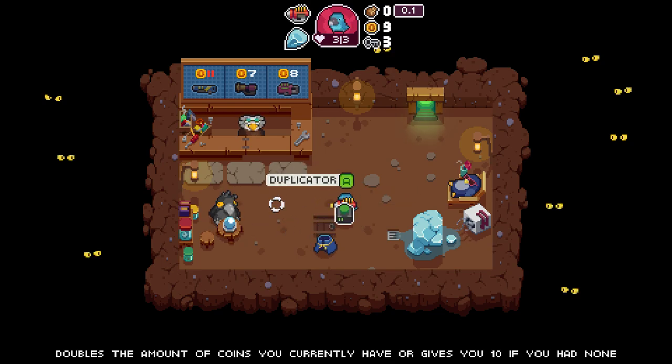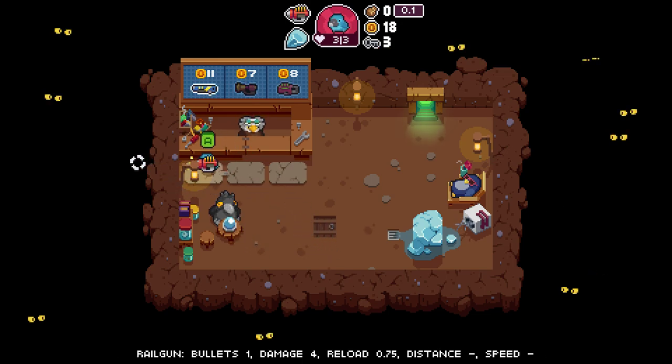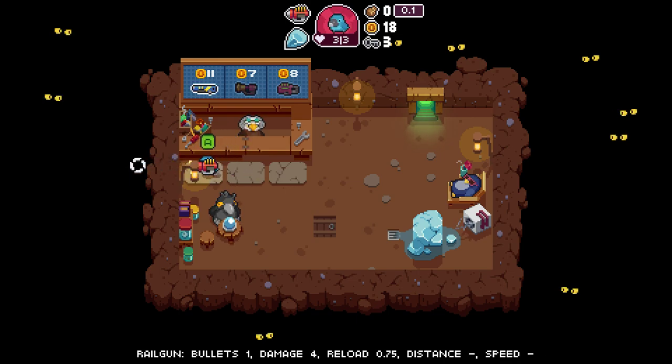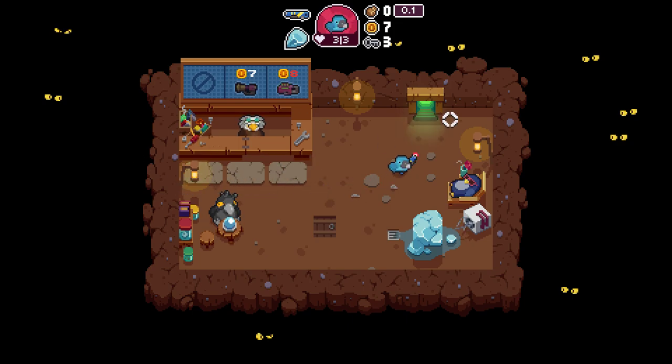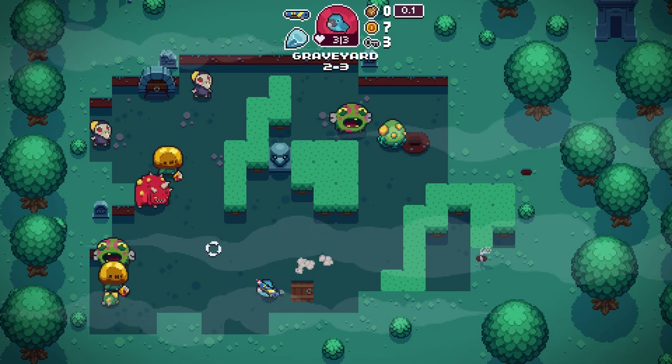Nice. Okay, what we got? Doubles the amount of coins you currently have, or gives you 10 if you had not. Nice, 18 coins. Enemies don't see you for 5 seconds after you jump out of the hatch. What's this? The rail gun. Damage 4. Plasma gun. Rail gun time! River rail gun. Can that shoot through enemies?